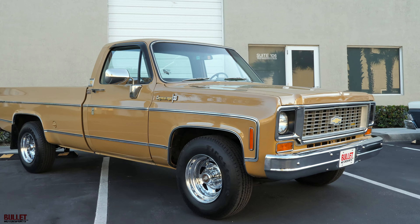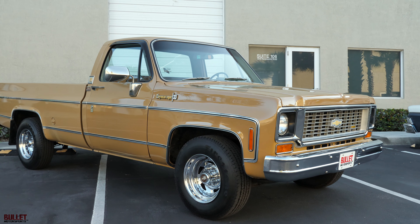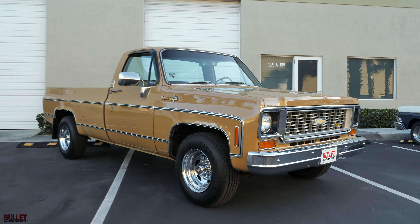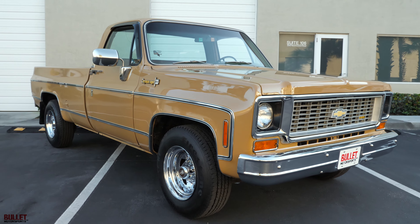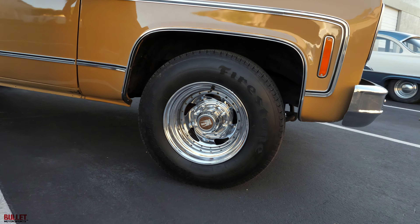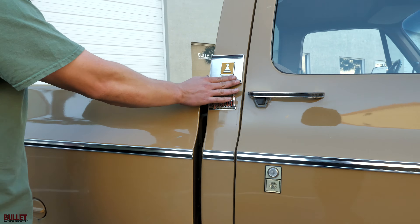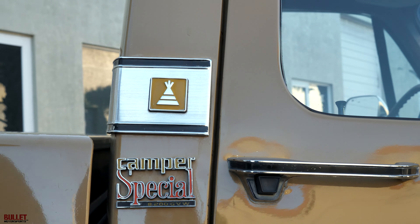As I look at the profile of this truck, it just screams America — and I love it. The paint quality and overall condition of the vehicle I'd rate a 7 out of 10. It has had paint work but it shows really well. The Keystone wheels really set this truck off, and you have all these really nice badges. Over at the rear you've got the Camper Special badge, which is signature to this model — you can see the camper logo, basically like a teepee.